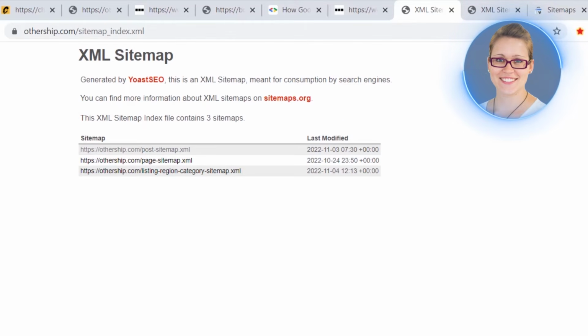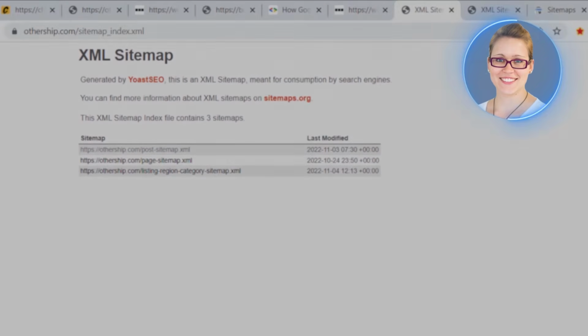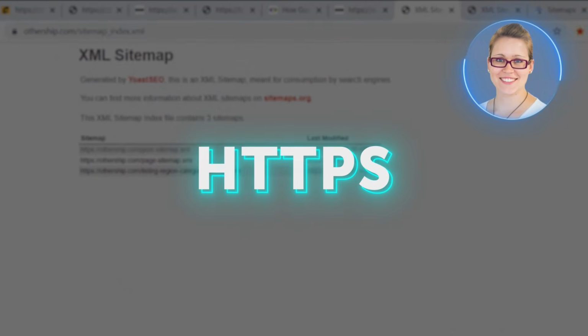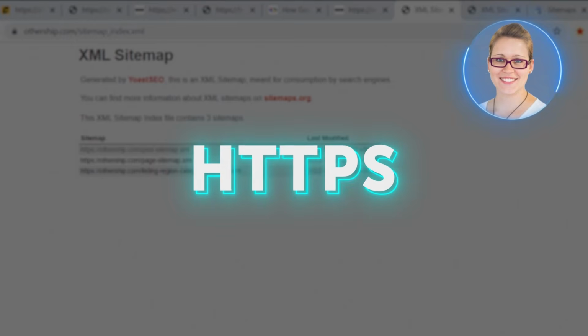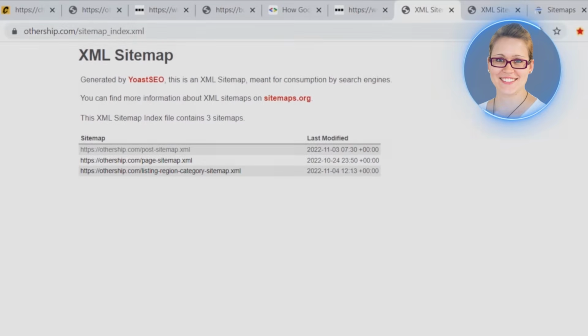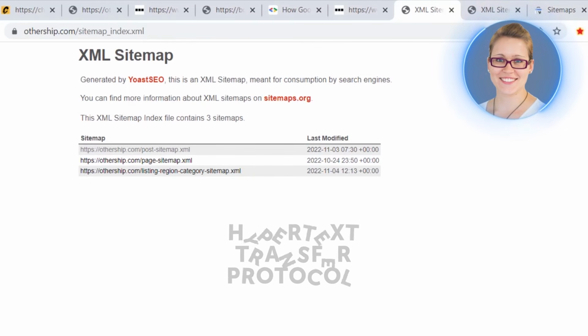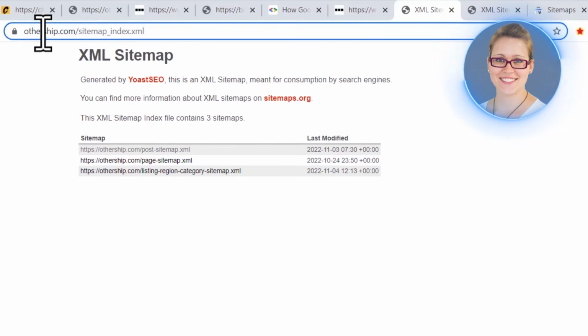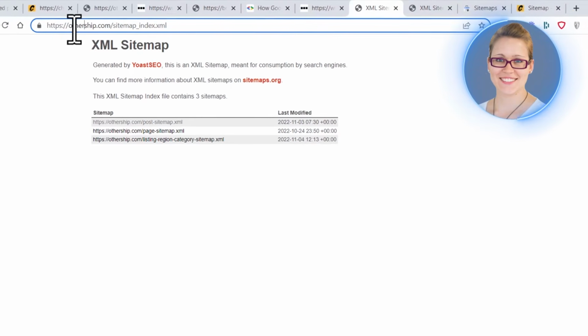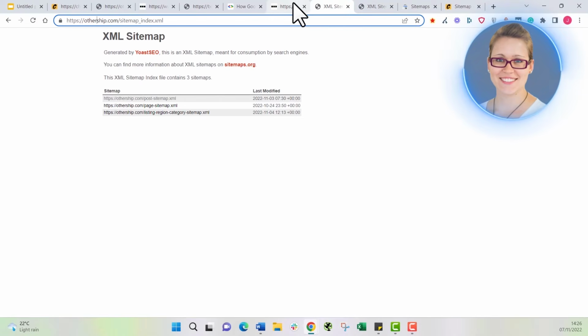So now the last bit that we want to talk about in this video is HTTPS. And this is essentially the S stands for secure. So it is an extension to the original HTTP, which stands for Hypertext Transfer Protocol. This is literally, you see it at the beginning of every URL. So we see it here. If we open up the full URL, there's HTTPS in front.